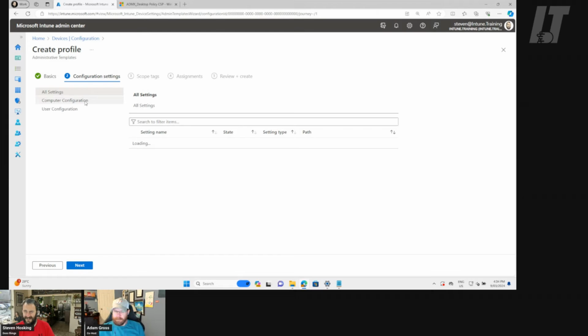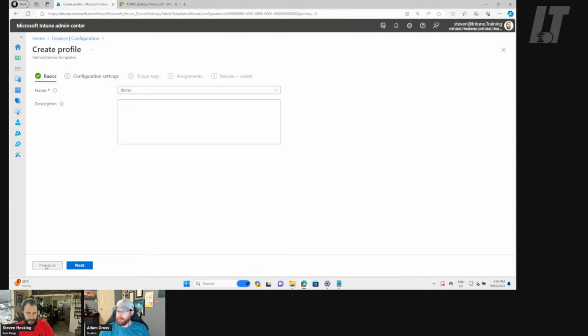So it's just, I think it's still processing on the back end. Yeah. And because we imported the Windows one to make it so we can import the Google one, that's why we're in this situation. It's not a major thing, and realistically, it's going to look much the same as what the administrative templates UX looks like. So it's not something that I think we're super, super concerned about.